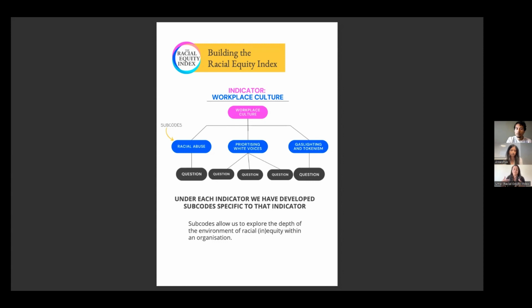So we are extremely intersectional in our approach because we recognize that when we're talking, for example, about disability rights, we know that those that identify as Black and disabled face the highest levels of oppression and marginalization. So just because we are called the Racial Equity Index doesn't mean we're not weaving in intersecting forms of oppression in our approach. I will pause there.